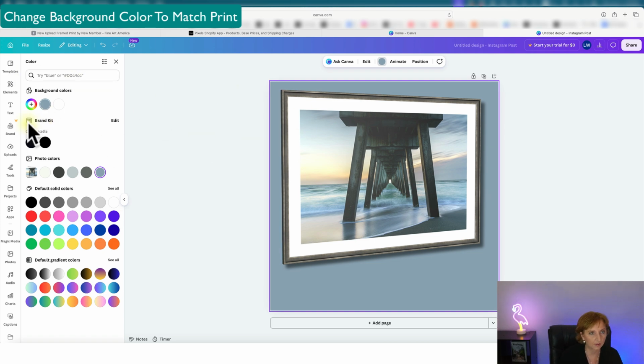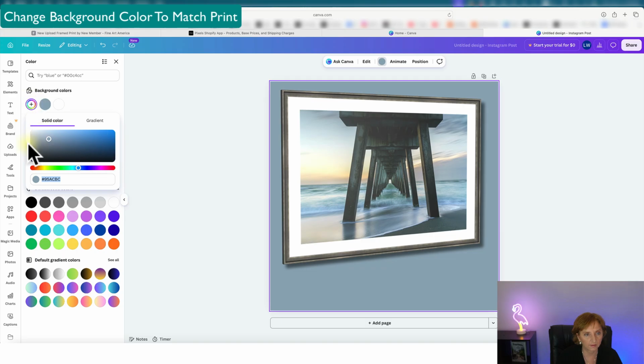You go to the top under background colors, and you click add a new color. It's a rainbow circle here. You hit the plus sign, and it starts with the color that you have right now. I want to make it brighter, so if I move this little circle higher, it's going to go brighter. If I go down, it's darker. If I go right, it's more saturated. If I go left, it's less saturated. So I want to go brighter, and so it's still close to what I have in the photo, but it's a little happier color. And you can also change the rainbow here on the bottom to go totally different.